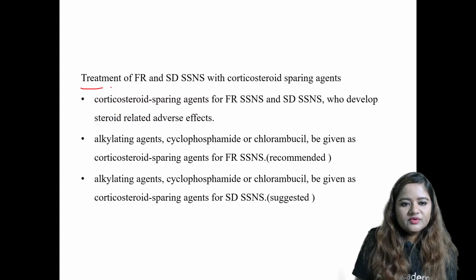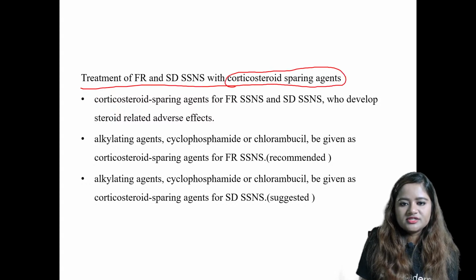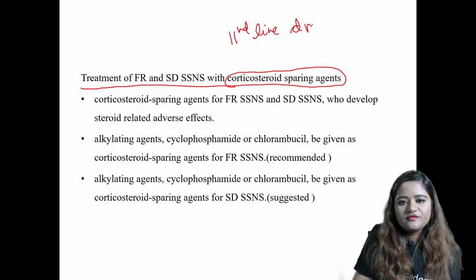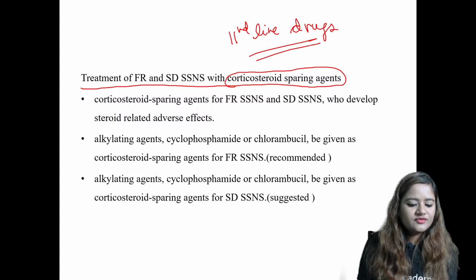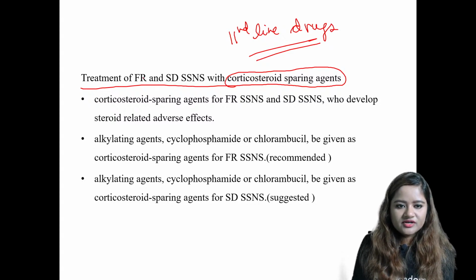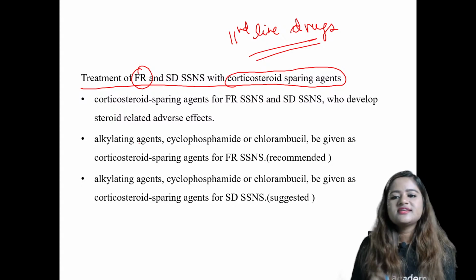Now, apart from this, we cannot continue giving only steroids, so we have to add steroid sparing agents. These are the second line drugs that we use in the management of nephrotic syndrome. So second line drugs हमें क्या add करने होते हैं? Now there are many drugs that can be added as second line drugs in the treatment of frequent relapsing. So you should know at least the name, the dose and the side effects.